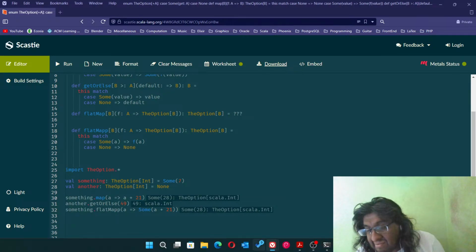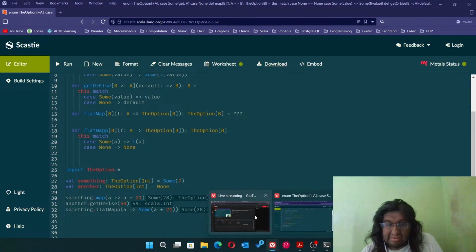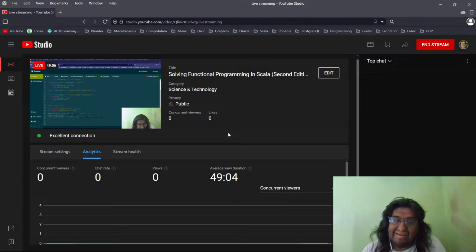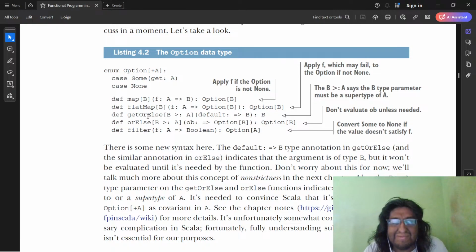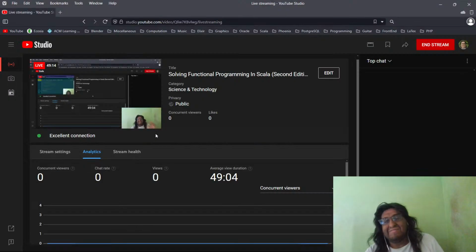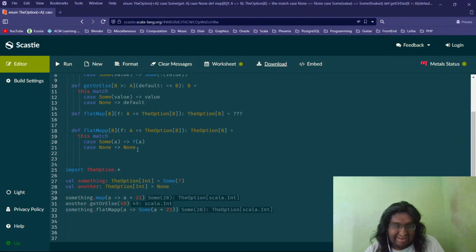But now I have to get some lunch. I have this feeling that even when flatMap was implemented, I don't feel like, as Peter Norvig says, not happy at all.